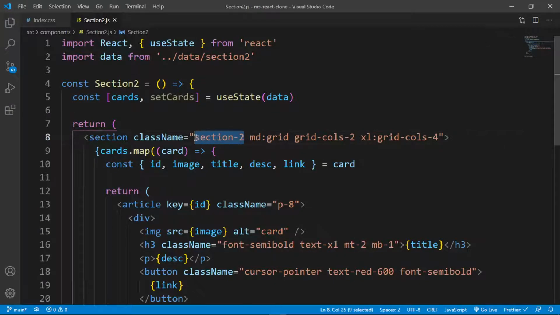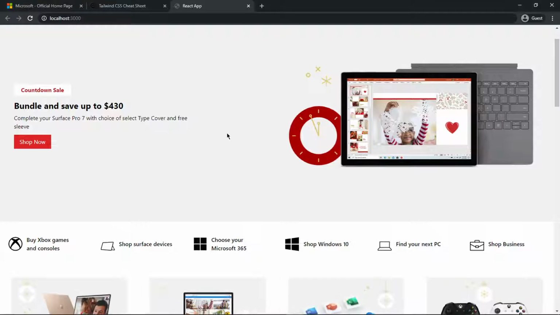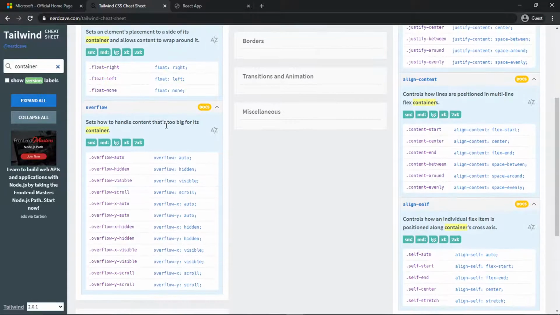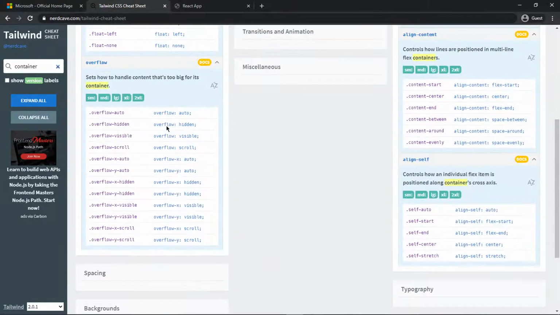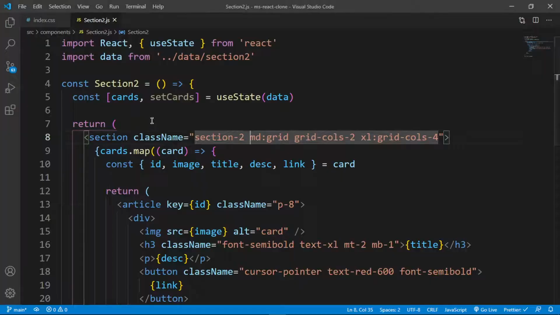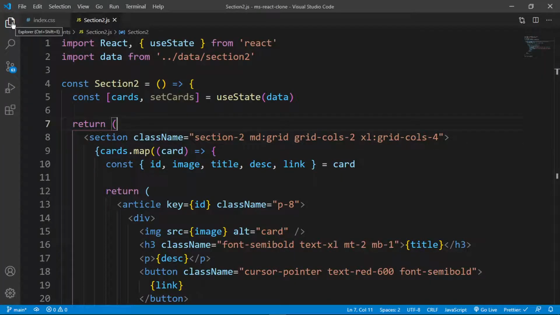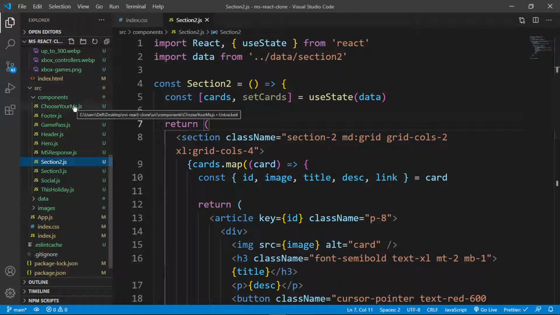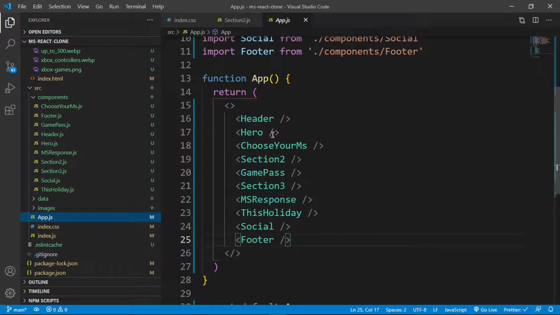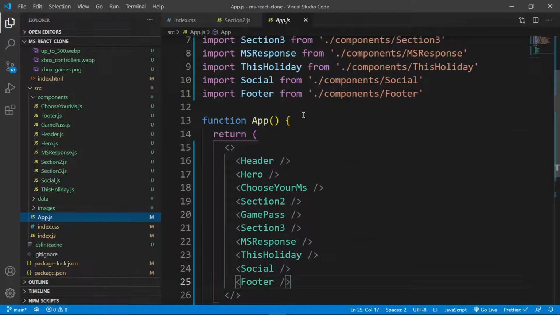Okay, so let's do this. Container: max-width to the min-width of the current breakpoint, max-width 100%. Really. The container class, I need to add the container class. Let's see on my workspace, in my app.js, function App, header.